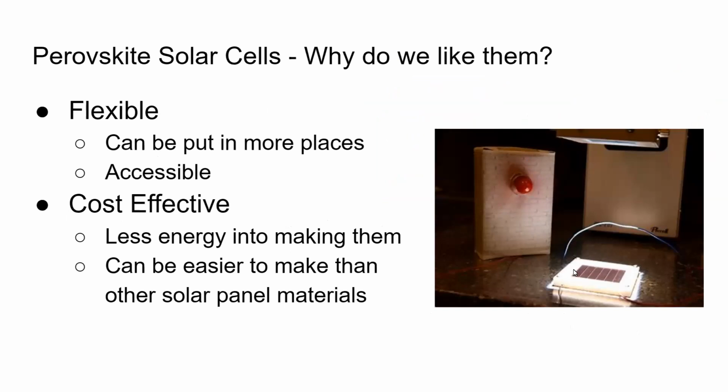So perovskite solar cells, why do we like them? There's this very intimidating looking picture of this film laid out here. So why do we want to make perovskite solar cells? You've heard of solar panels. And when I think solar panel, I think of solar cells made with silicon, which is this thick, unbending, brittle sheet of silicon used to absorb light. The idea with this crystal film, this crystal structure suspended in a film, is that it would be more flexible. With more flexibility, you can put it in more places. It could be more accessible that way.